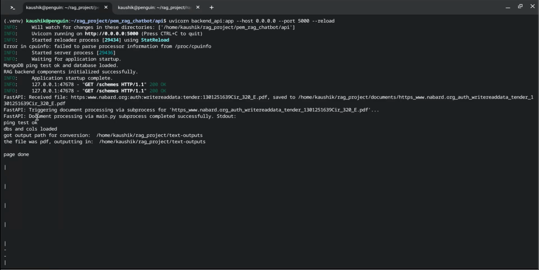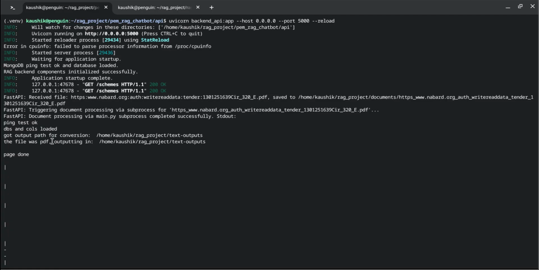In the next line we can see that document processing via main.py subprocess completed successfully. This is the confirmation that we were able to process and save the document, and then the ping test is okay, and then we got the output path for conversion, which is this, and then it is outputting it in here.